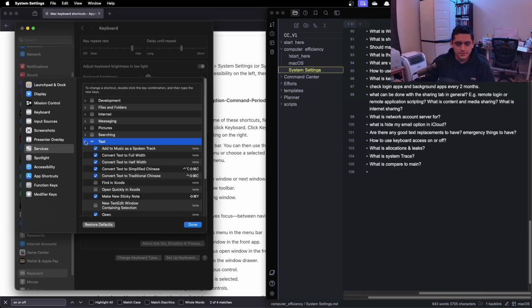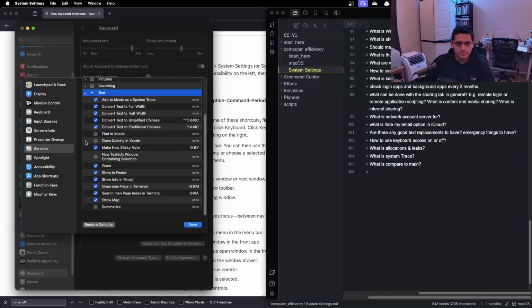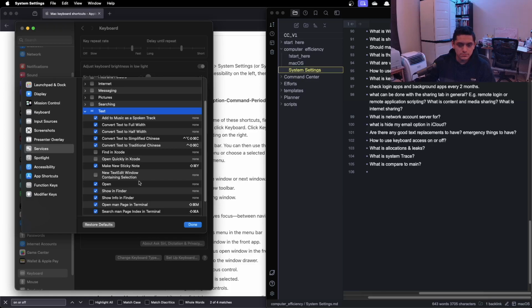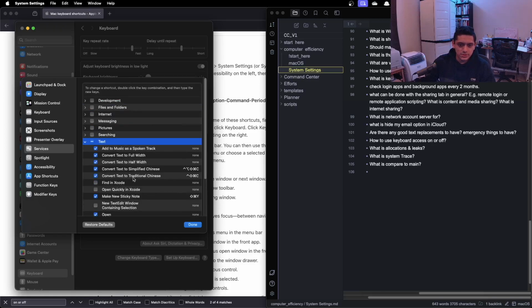And then text. Let's see. Make a new sticky note. Open man page in terminal. Ooh. Show finder. No, none of these really.